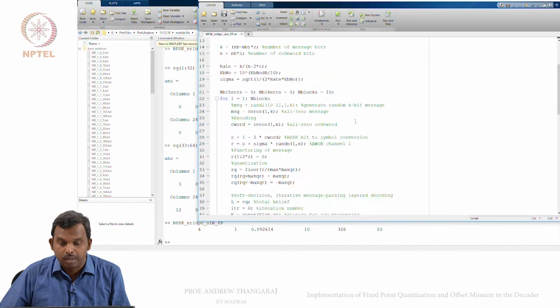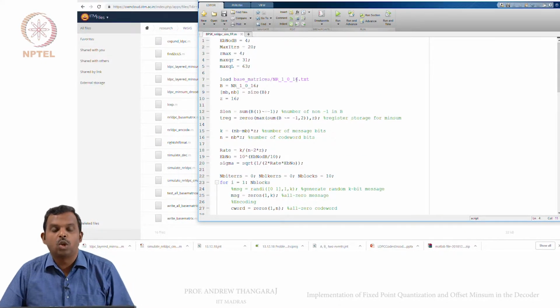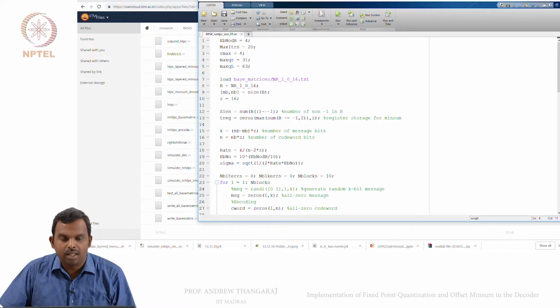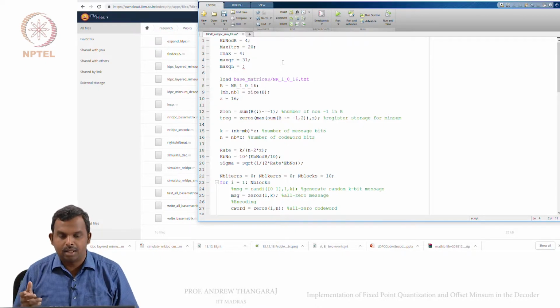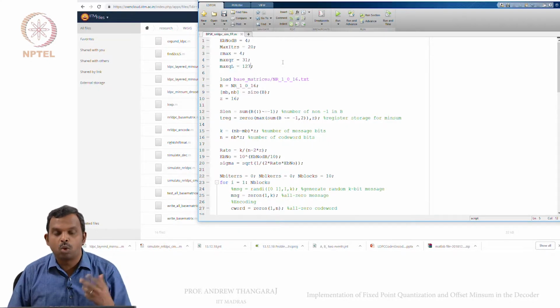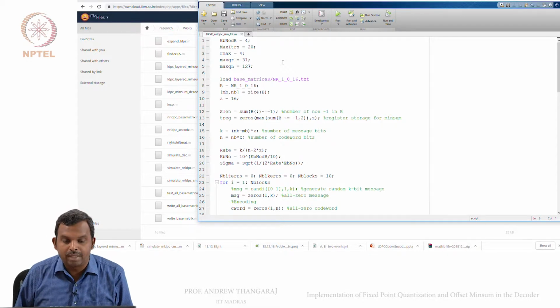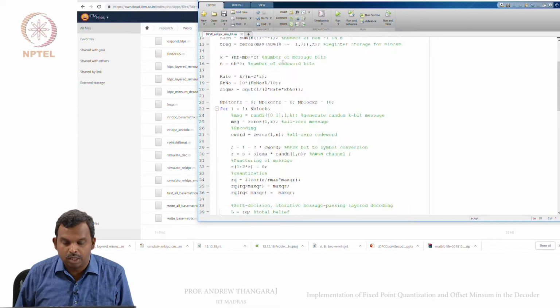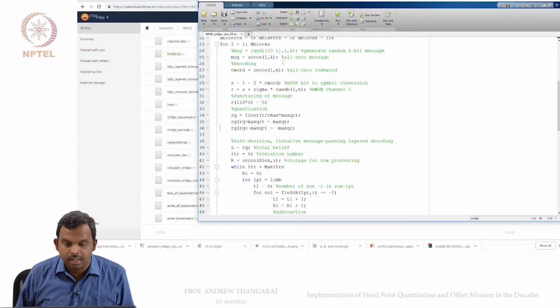All right. So to account for the increase in the value of L inside your decoder, usually the L value, if you cut off the R and the capital R and the storage for the row at 31, that's just 5 bits that we are using here. So it's good to use more bits here. Usually most people use 2 bits more for the L value, 127, and then one needs to look at the cutoff closely here.